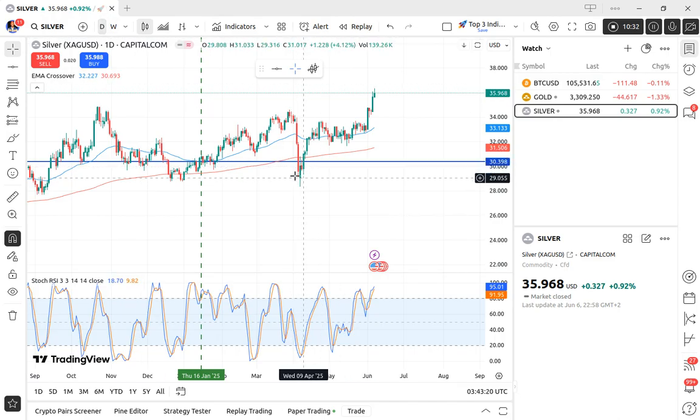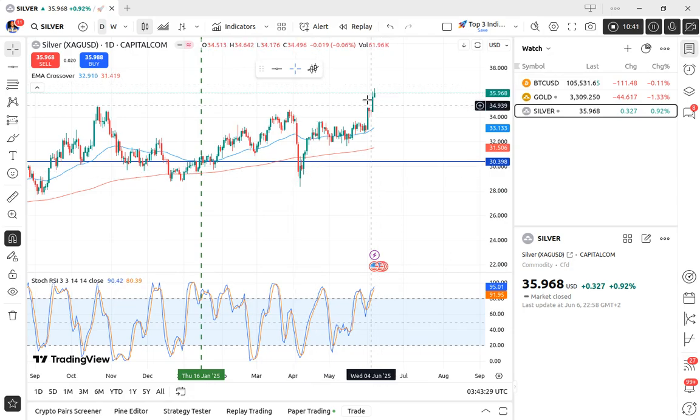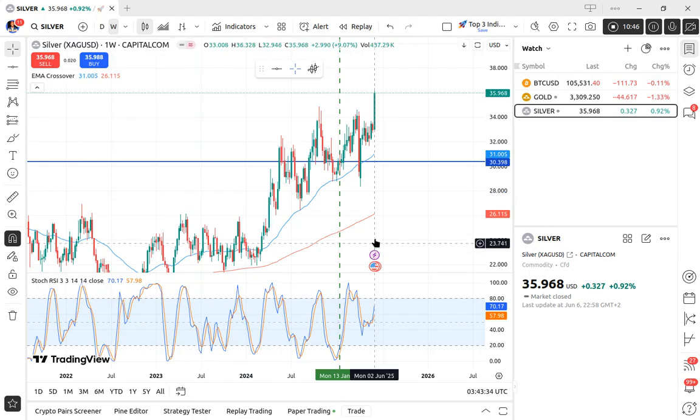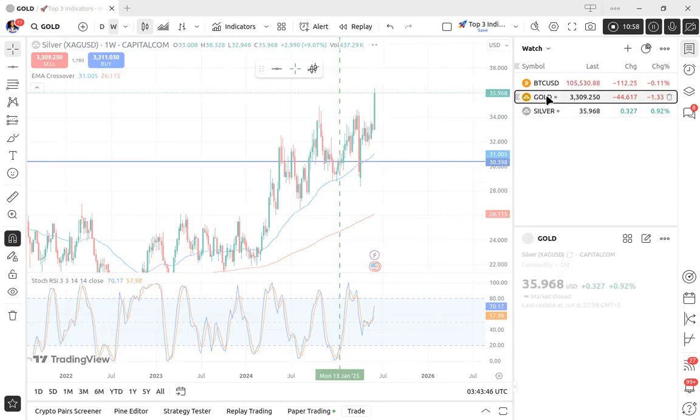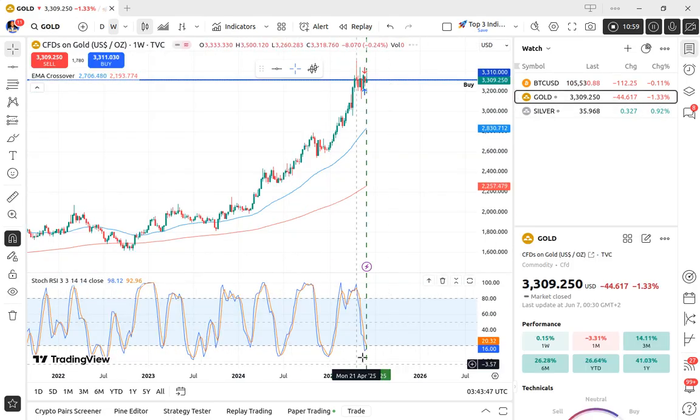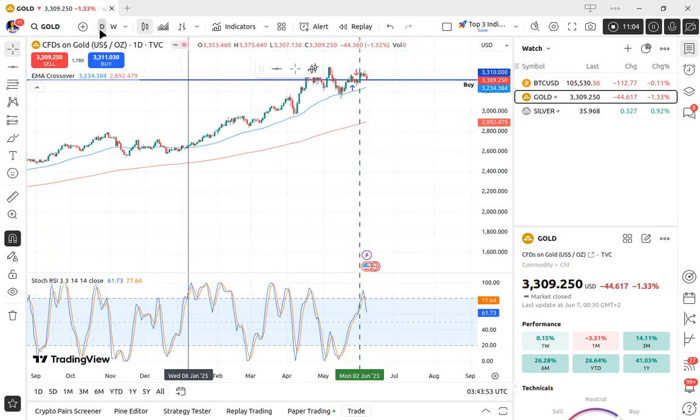Now there was this volatile space right here, so that's why again I would advise not to use margin. Then again, look at it. We're in an oversold zone on the daily, but on the week we do not have an oversold zone, right? We do not have that at all yet. But in gold, it is very, very, very evident. As you can see, we're in an oversold zone.